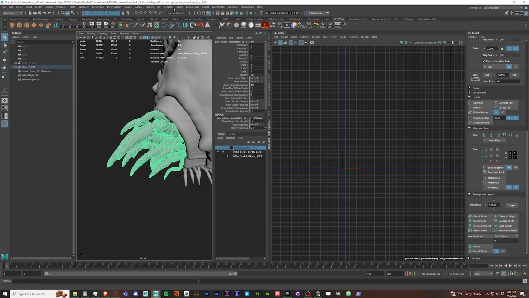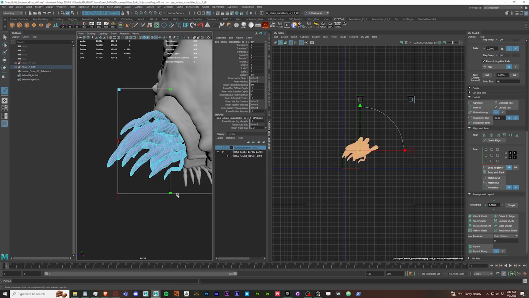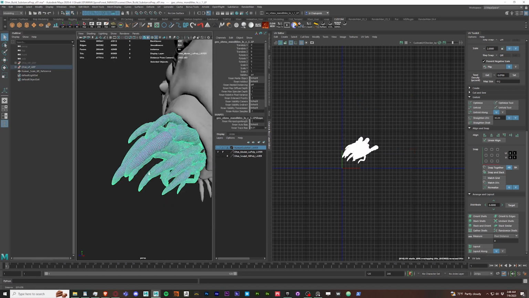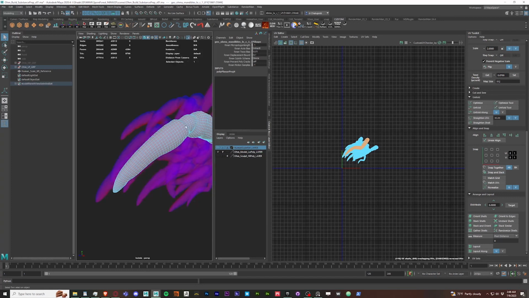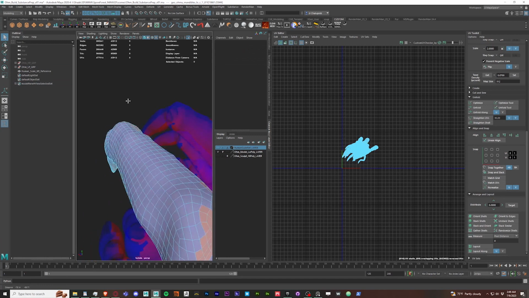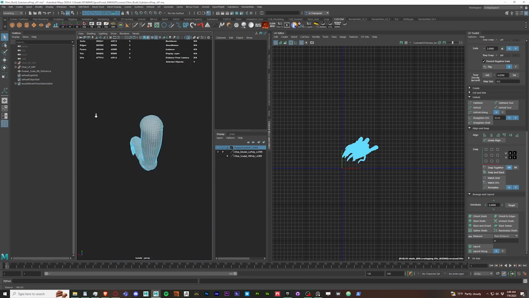Let me go to Planar Map. There we go. So now I have UVs. I actually didn't even have UVs there for a second. Okay, so let's grab one of these again, and I'll hide the rest. And we'll go ahead and UV this. Get rid of that there. I'm just trying to show everything.